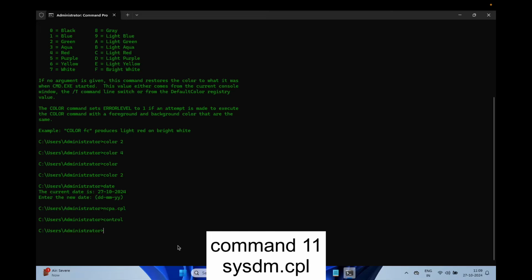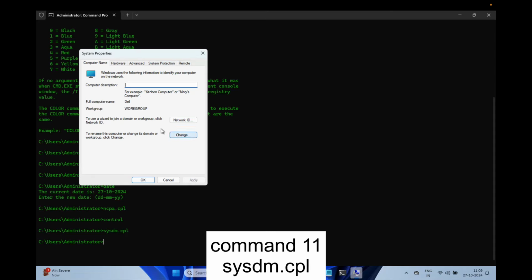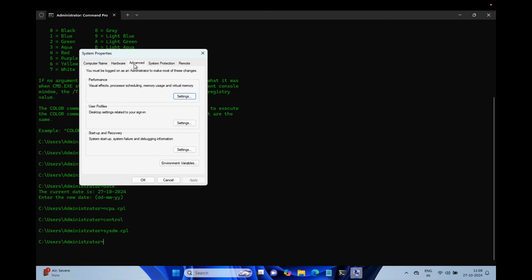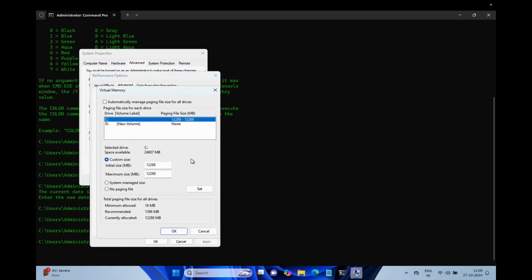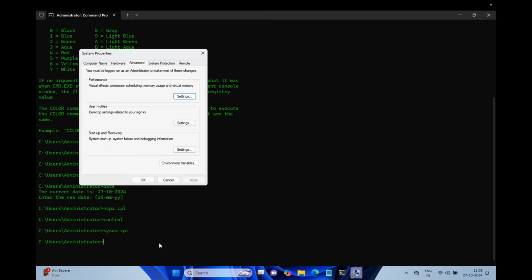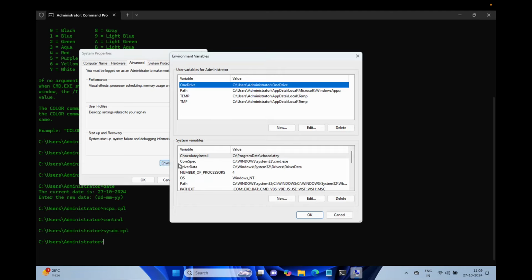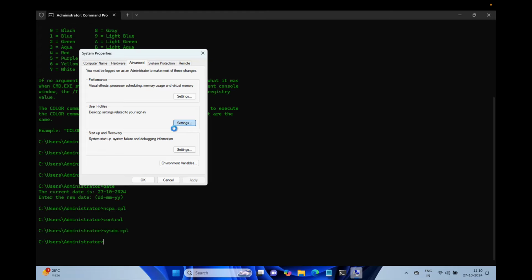Now the 11th command is sysdm.cpl. This command is very powerful for the system administrator, as well as for changing the system host name, going to advanced options, adjusting for best performance, changing the virtual RAM inside our system, and many other tasks you can perform with this command, like changing the environment variable path from here, as well as the system users' sign-in details, whether the user is a normal user or a temporary user, remote details.